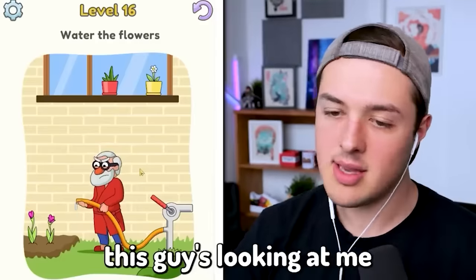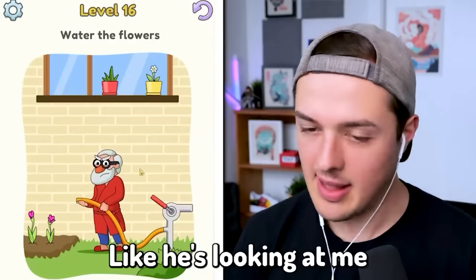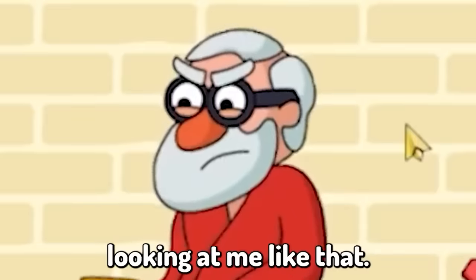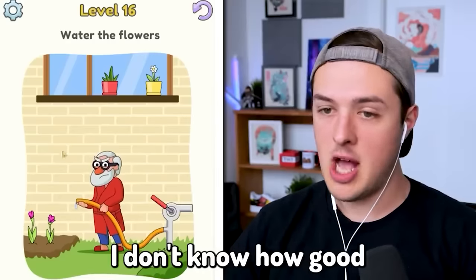Okay, I don't know why this guy is looking at me like I did something really bad to him. Like he's looking at me like I made him stub his toe 12 times in a row. I did nothing wrong, sir. I don't know why you're looking at me like that. Okay, I'm gonna do you a favor. I'm gonna help you. I don't know how I'm gonna help you, but I'm gonna help you.